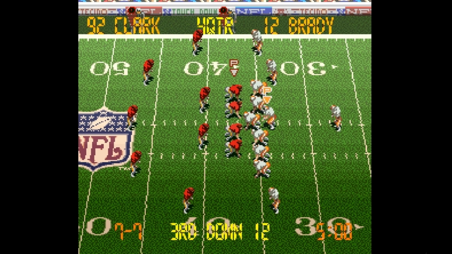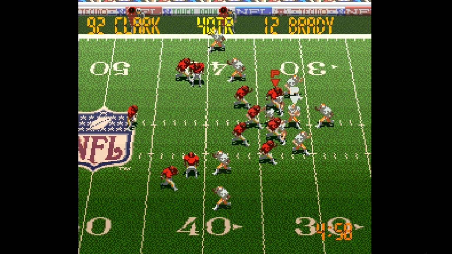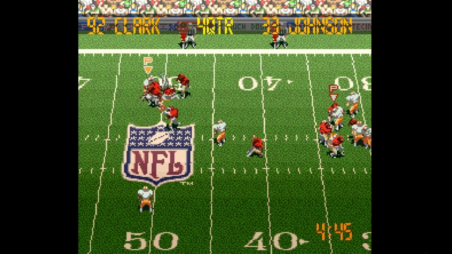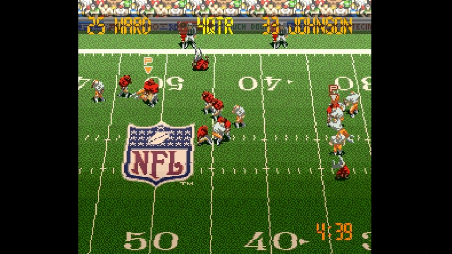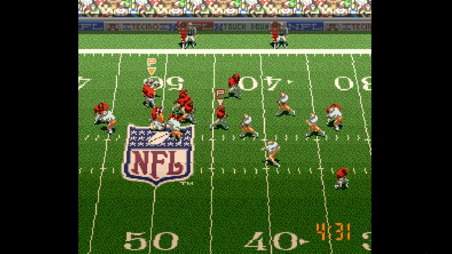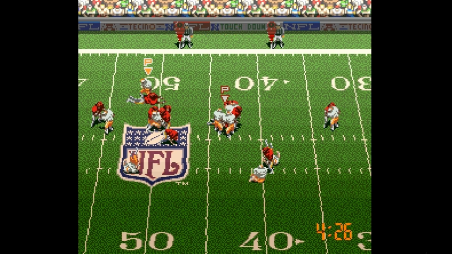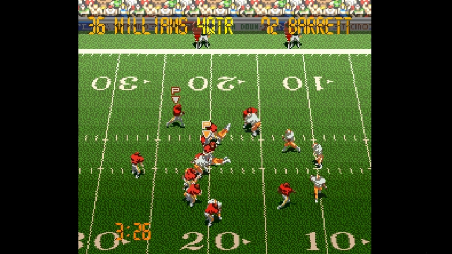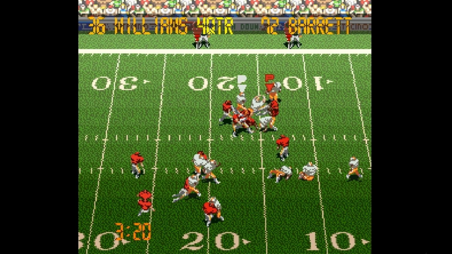Now the Buccaneers face 3rd and 12. Tom Brady drops back, goes to Tyler Johnson, has to make a diving catch, but he indeed makes the catch. He struggles for too long though. Charvarius Ward rips the ball loose, and now the Chiefs are going to get themselves a short field. From the 20-yard line, it's 3rd down. They pitch it to Darrell Williams, playing it safe here, although Williams almost got the 1st down.